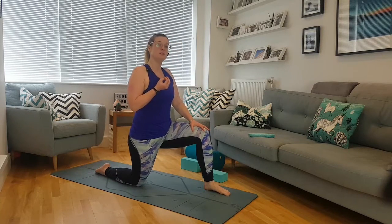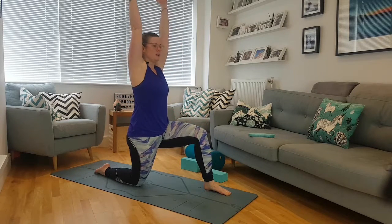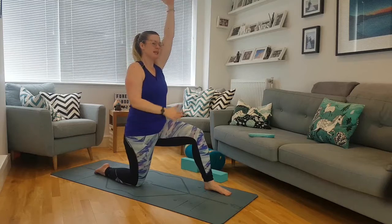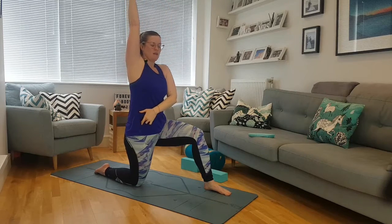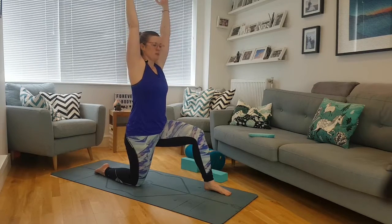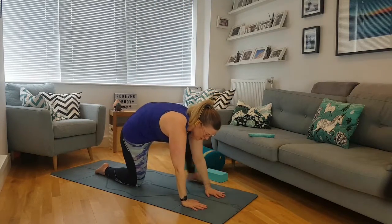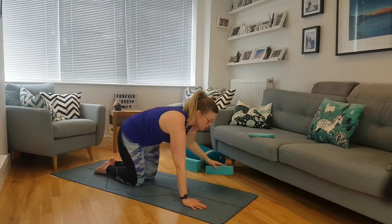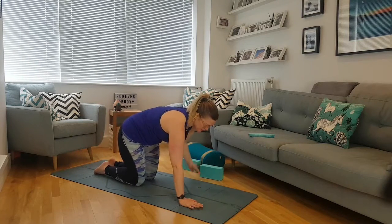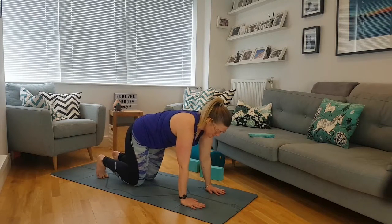If you lean into that knee, think about a 90-degree connection in that front foot as well as in that back knee. You can have the toes up if that's a challenge for stability, or have the foot down for more stability. Push down through the lower half of the body, rising up through the upper half. Big breath in, big breath out — rising taller, drawing back in that pelvis if there's any lean. Think about the space from that hip to the rib and out through that arm. Hands come down inside that foot, bringing that foot back — use bricks, blocks, or books if you need extra space.